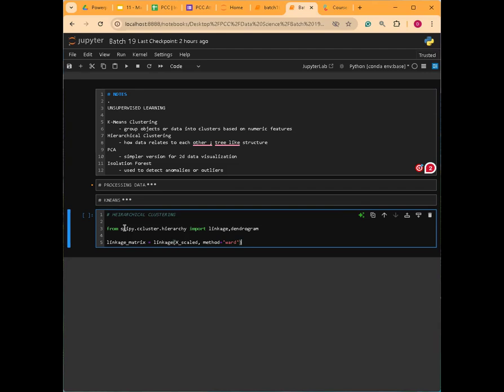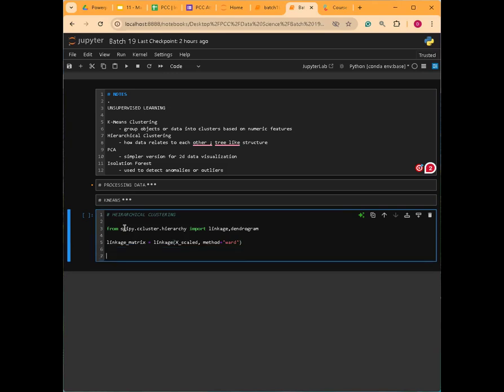And Ward minimizes the total within-cluster variance. For any kind of continuous data, Ward is the best option, and our data is continuous, so we're going to be using Ward.